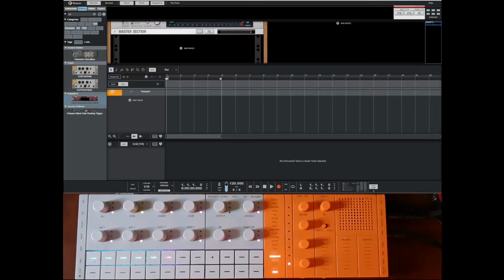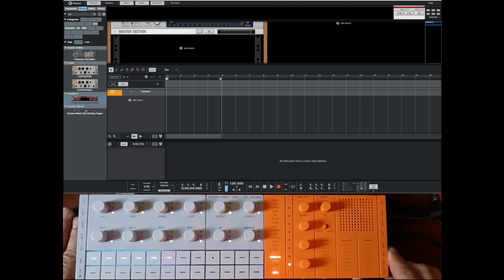Hopefully this helps you out in your endeavors using the SEQTrak to create projects, or to complete projects I should say. The SEQTrak is a great little sketch device, and it's a great little tool. Completing projects on it can be a little challenging, and that's where having a DAW really does help a lot. So let me get into this and see what we can do to help you get more out of your SEQTrak.